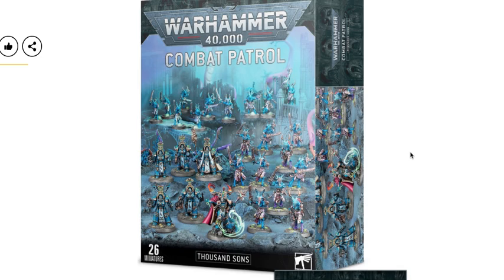The Infernal Master is okay, a cool model, but there is no reason to have 20 Tzaangors in this set. I have said it multiple times. This one is a great value if you were going to buy all this stuff individually, but composition-wise, it's absolutely terrible. You would have to run these 20 Tzaangors as a single unit because you don't have any Rubric Marines, and you only have one squad of the Scarab Occult Terminators, and you can't take more Tzaangor squads than you have Thousand Sons squads. So you're limited right there because you have to put 20 of them in a squad.